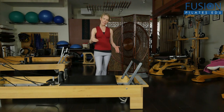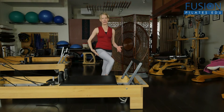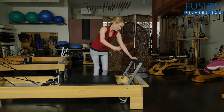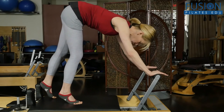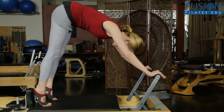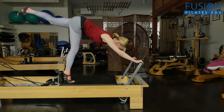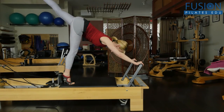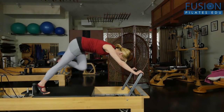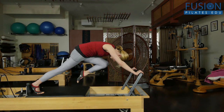So here we go. Hands onto the bar — the fingers can be wrapped or not. I'm in my high heels at this point. From here I'm going to lift my left leg up, reach into my back body, and I'm going to do a one, two, three, and then in — stretching all those extensors of my left leg.